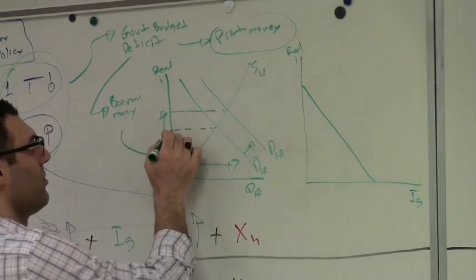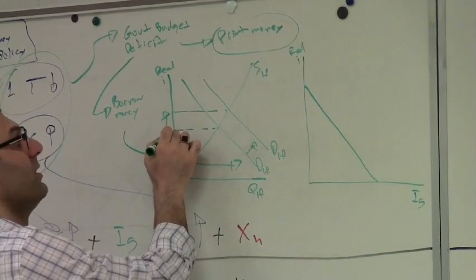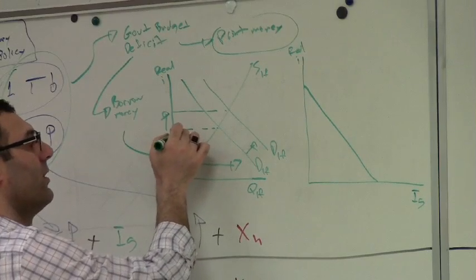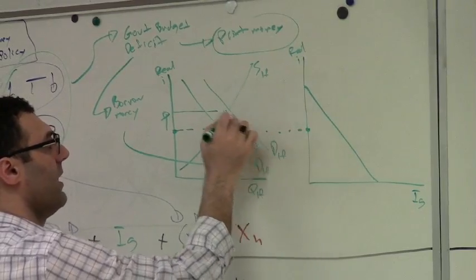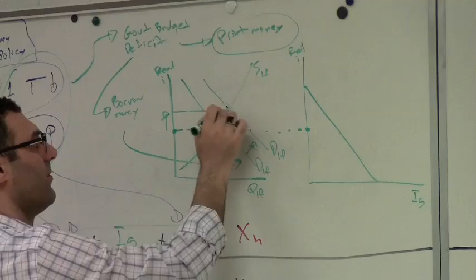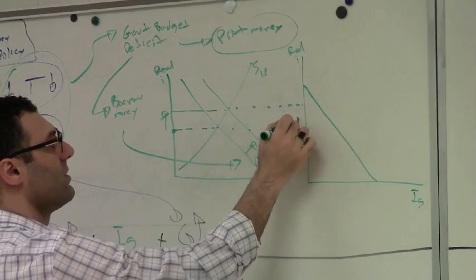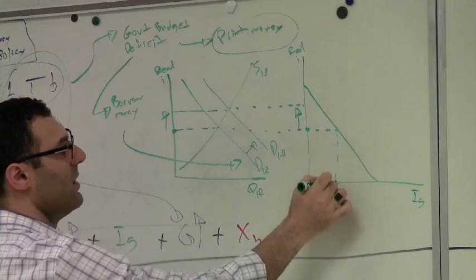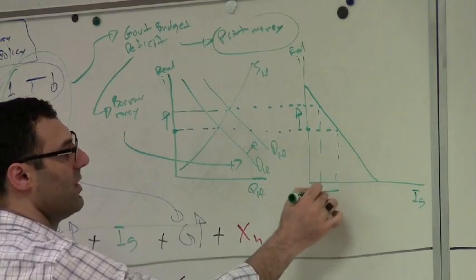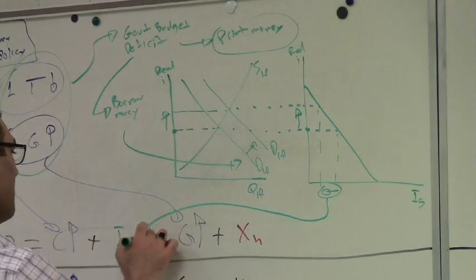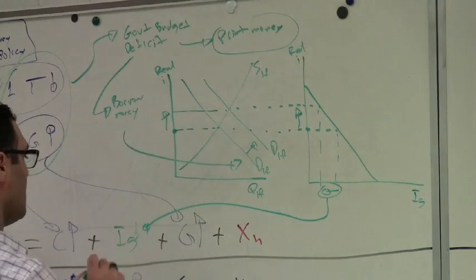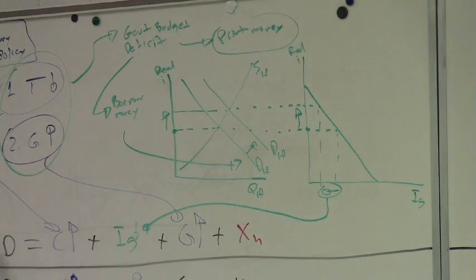So we can almost draw the point across from here. This used to be the real interest rate at that point before the change. Therefore, this was that. And now, after the change, when demand for loanable funds increased, it changed to this. So the real interest rate increased. That means investment moved from here to here, and investment decreased. We come back around here, and investment decreases, that means aggregate demand comes down.